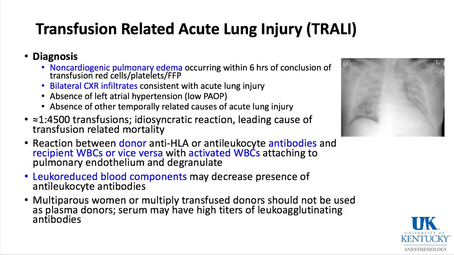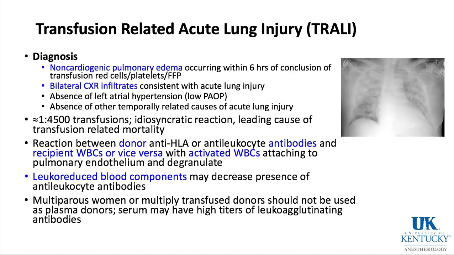The next topic is transfusion-related acute lung injury, or TRALI. The chest x-ray on the far right shows diffuse pulmonary edema in both lungs of a patient. And that's the way it would look in a patient who has received a transfusion of blood, FFP, or platelets, and within 6 hours after that develops this chest x-ray pattern of pulmonary edema.